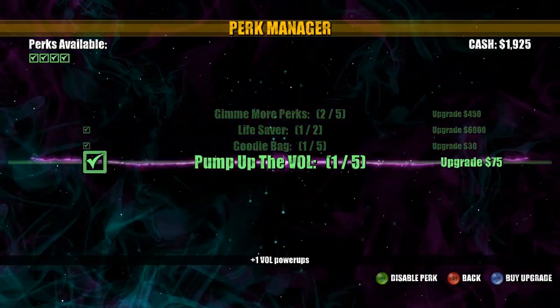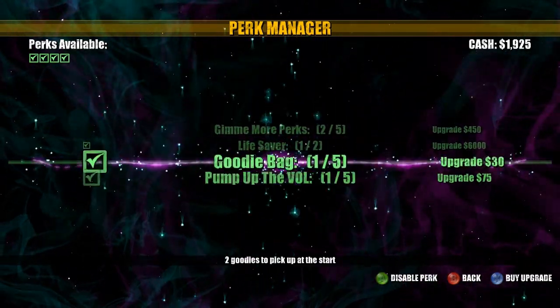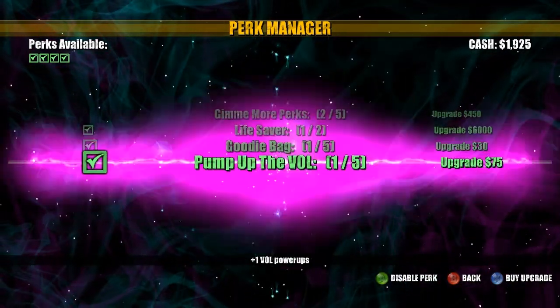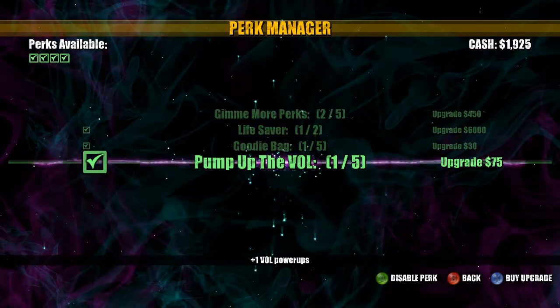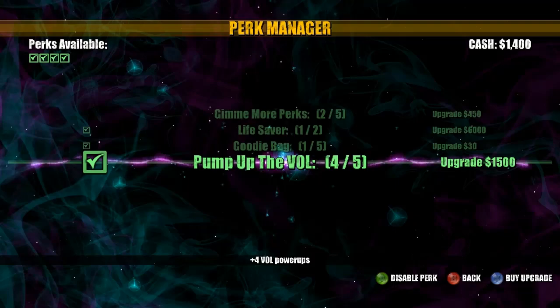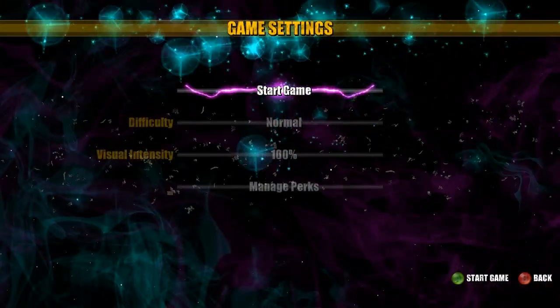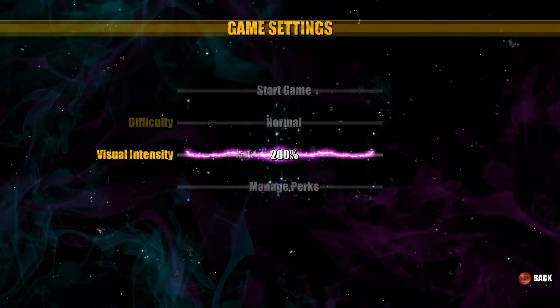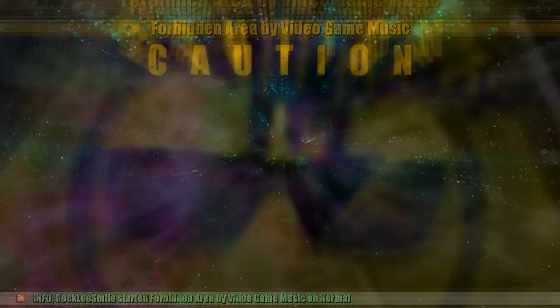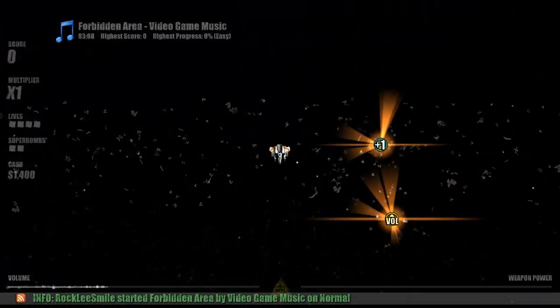Oh, you know what? Actually, I want to choose that one specifically. Well, I'll just choose all of them because apparently I can do that. Or I can upgrade these. I want to also upgrade this. I want to have as much volume as possible just so you can see the intensity and the craziness that's going to start going. I mean, what else am I going to use this stuff on? Let's turn up the visual intensity all the way and go nuts with this thing. I should probably also do one that's higher difficulty or something, but yeah.